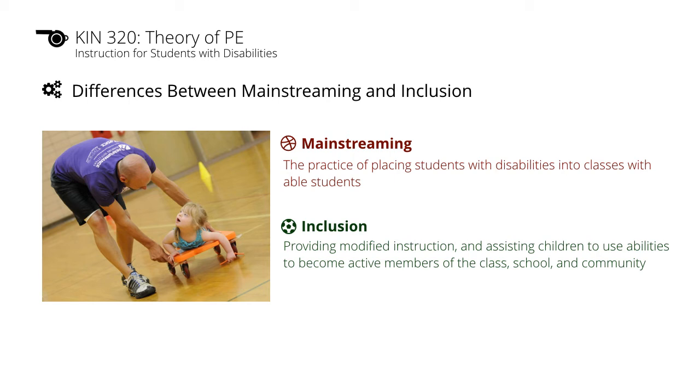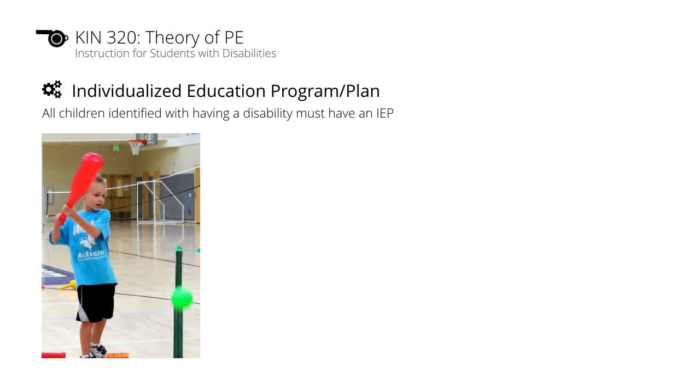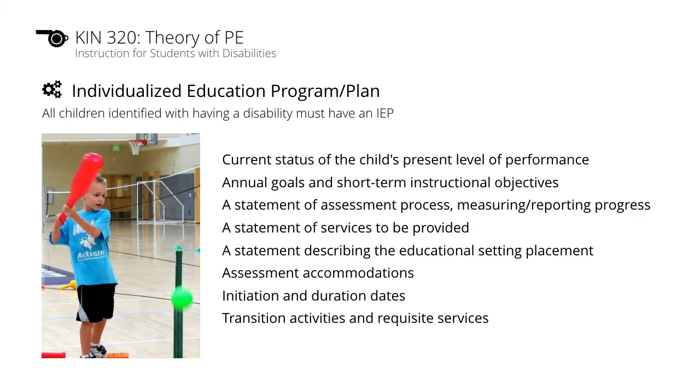Now, if a student has been diagnosed with a disability, they are required to be placed on an IEP, an individualized education plan. And the IEP is in place to ensure that the student is receiving appropriate instruction in the least restrictive environment again, as well as to check the progress and learning of the student, just to monitor them to make sure that they're on track for improved learning.